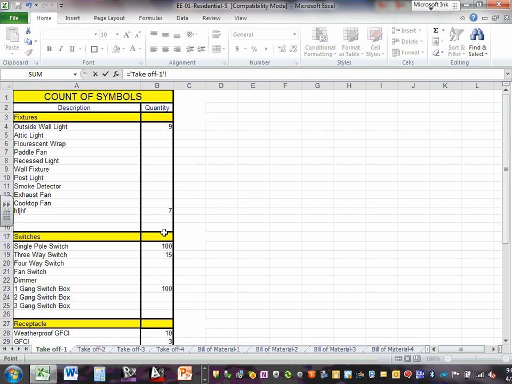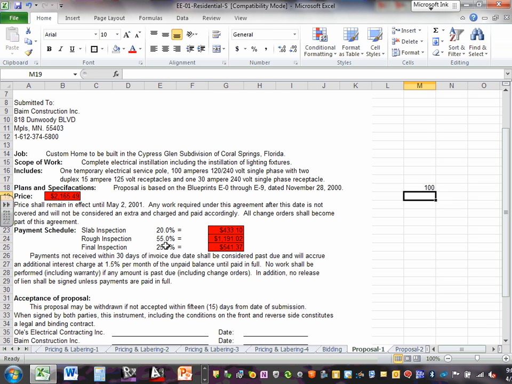Click on it and hit enter. Now, do you see what happened? It carried the number 100 all the way into that cell. That's how you link two tabs. If you click on it, it says this is math coming from takeoff 1, B18. That's how you link two tabs together. You don't want it? Hit delete, like everything else.